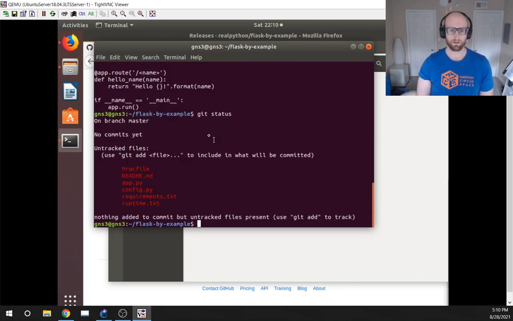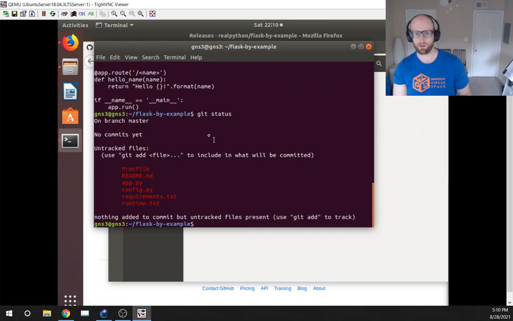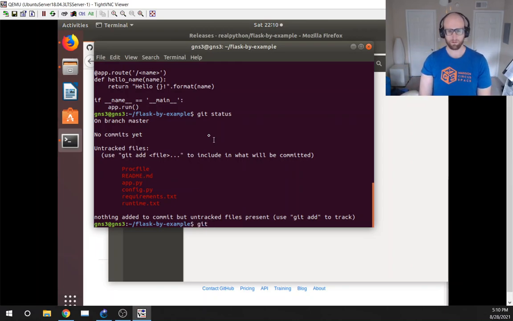So we get status. Okay, so now let's add these files and then push them up to the repo. So we get remote -v.